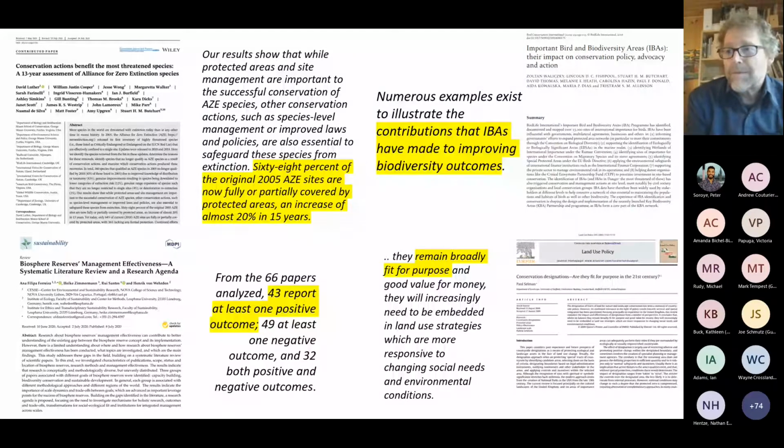but I think as we think about moving from identification to implementation of KBAs, there is this emerging literature on the effectiveness of biodiversity designations that we can learn from, that we need to learn from. And while some outcomes are mixed and there's generally no control sites, nobody puts a Ramsar designation on just half of the significant wetland just to see what happens to the other half. The consensus is that biodiversity designations are effective and they are an important mechanism in our conservation toolbox.